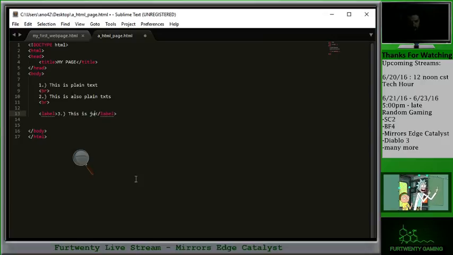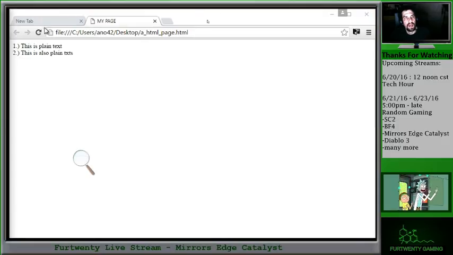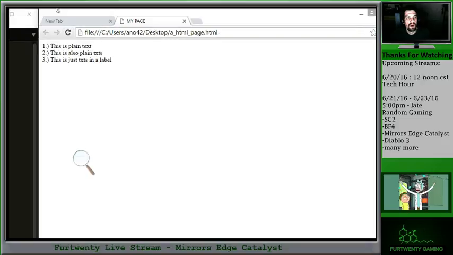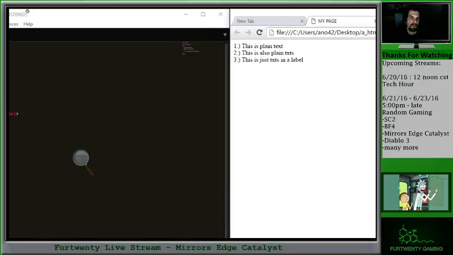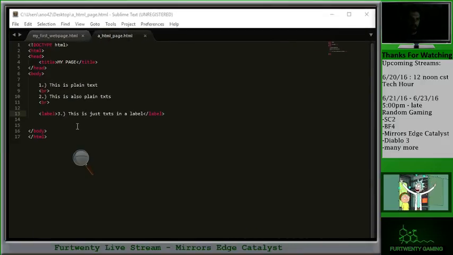This is just text in a label. I think it's label. So we'll save that and re-render it, and hey, look at that, it looks the same. Well, yeah, because it is just the same.